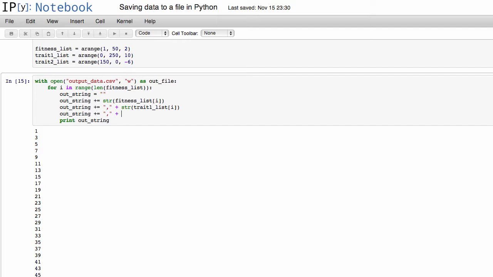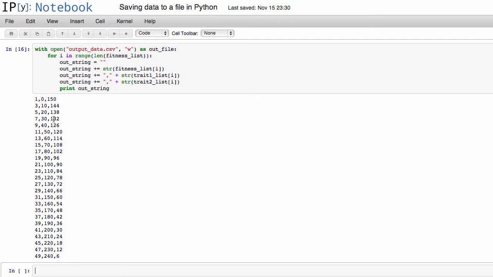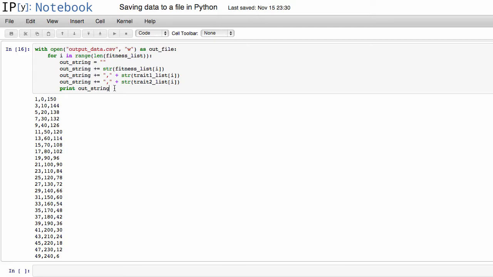So we do comma trait 2 list of i, and we turn that into a string. So now you see what we've done here is as we count along, we put all three of the values together and put a comma in between, so that delimits what each value is.